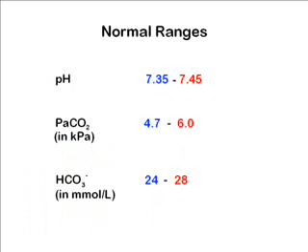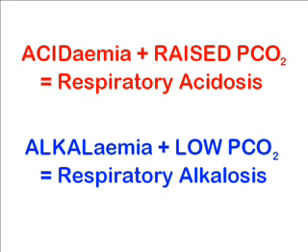Now, go back to your normal ranges and ask yourself, is the PCO2 high or low? And now ask yourself, does the PCO2 explain the underlying acid-base imbalance? As I said before, a high PCO2 is associated with an acidosis, a low PCO2 is associated with an alkalosis. So does the PCO2 level correspond with what you found in step 1? If it does, then you know that the patient's acid-base imbalance is due to a respiratory abnormality.